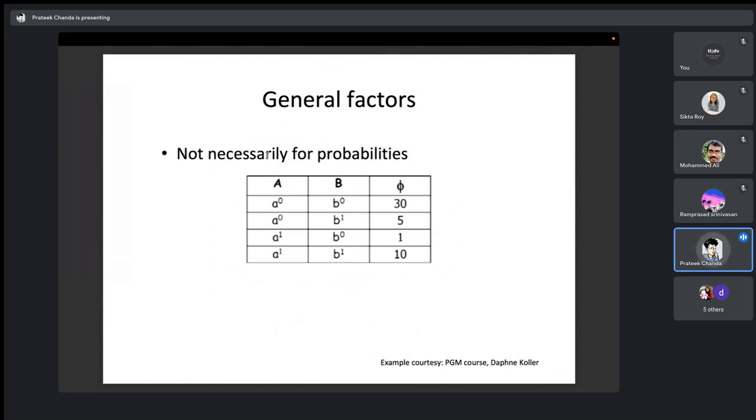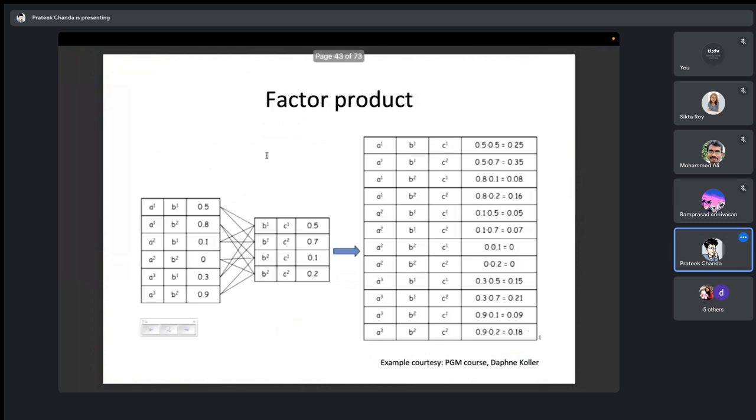If you want a setting where you want to predict, for example, probability, then you have a probabilistic function. But there might be settings like stock prediction, where you actually want real valued numbers, like what would be the stock price after this time period. Those are real valued numbers and not probabilities, and in that case you can have a general factor depending on the application that you are working on.